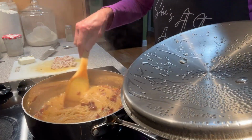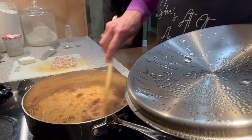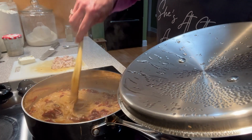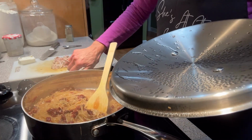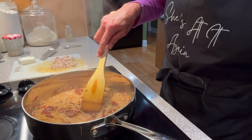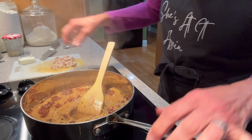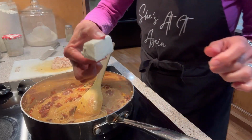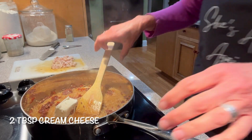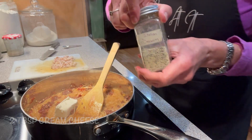Our pasta is pretty al dente right now, I would say. It's moving around freely in the pan, but it's not just turned to mush. So I'm going to turn the heat down just a little bit. We're going to add our other ingredients to it, which is 2 tablespoons of cream cheese, 1 teaspoon of Italian seasoning.